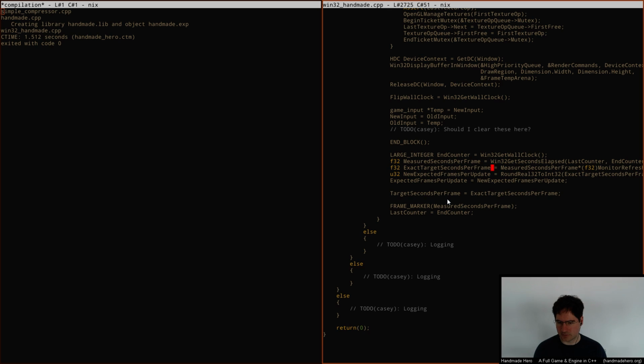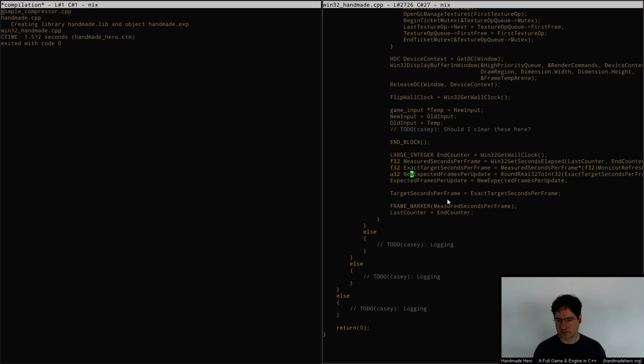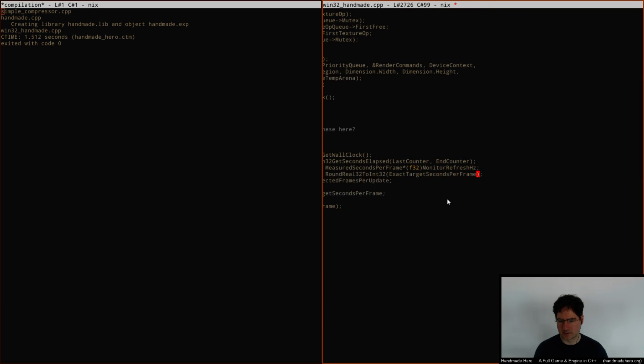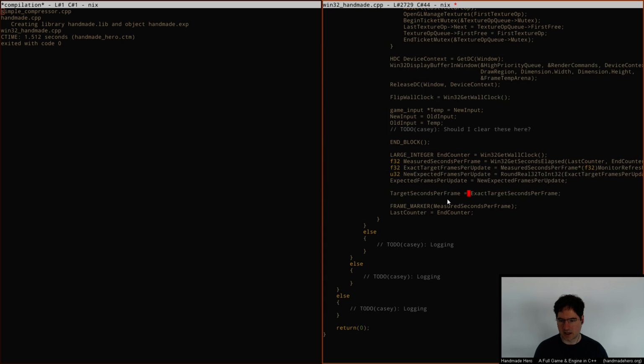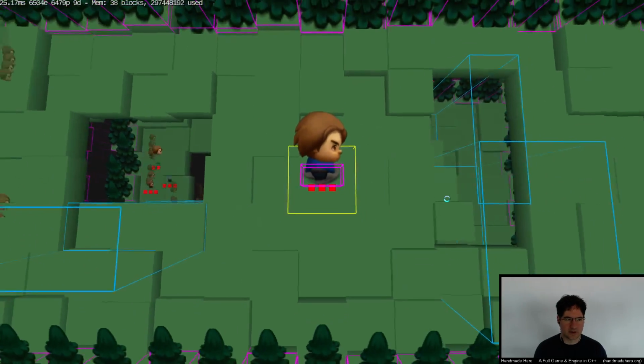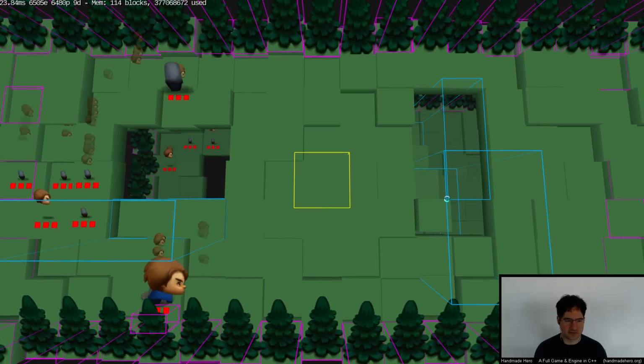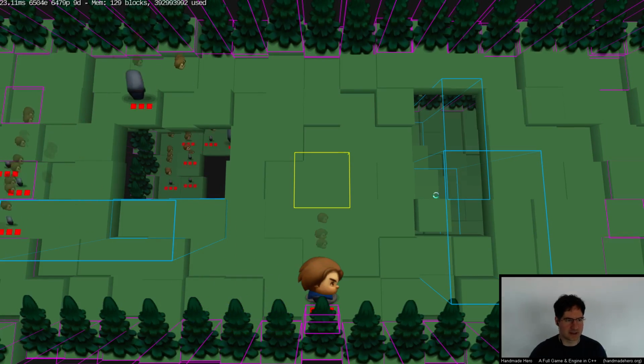Exact target seconds per frame equals measured seconds per frame times monitor... Oh, this is frames per update. Go. I want measured seconds per frame. There you go. So there is, I guess, what would happen if we just used the clock from the previous frame.